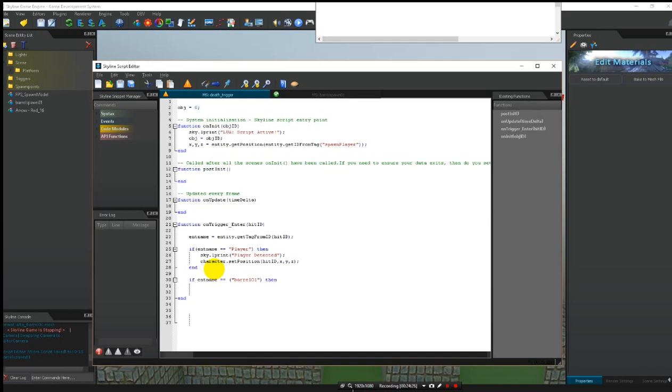Then entity delayed, entity get ID from tag.